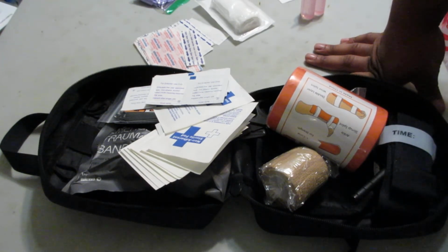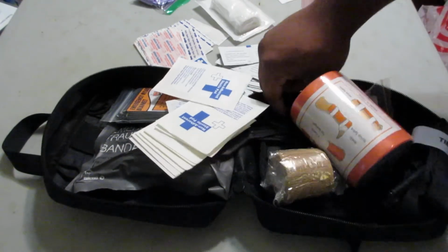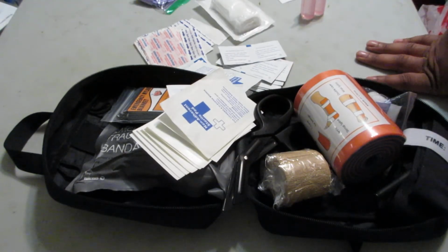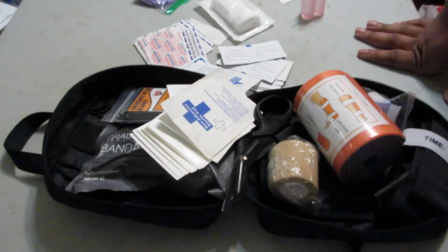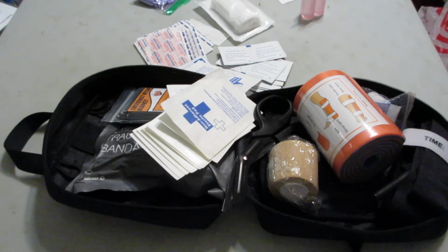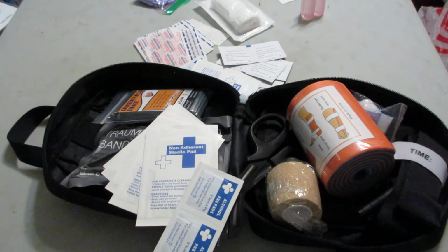most of this doesn't stay in regular people's IFAKs. The shears is definitely something that should be in a lot more IFAKs, which you don't generally see. Ace wraps, something you don't generally see. But for the most part, it is literally exactly what you pay for. So I think this could be used as a good starting point. You can use it because the kit itself is pretty decent.